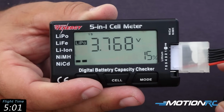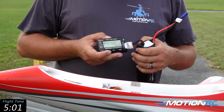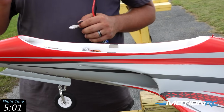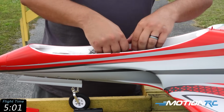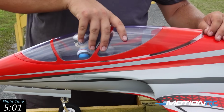Now I'm sure we have that flight timer down in the corner, but this is that new Cougar power system, and man, this thing has been so efficient. I set my flight timer to 3 minutes and 30 seconds of useful throttle, but almost every single flight I'm coming down at like 4.5, because I overfly it almost every time.